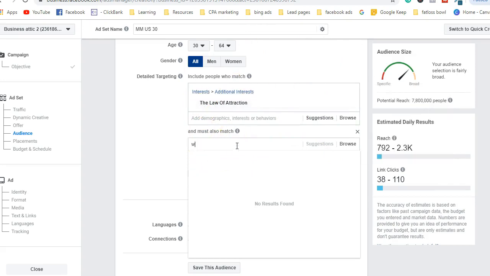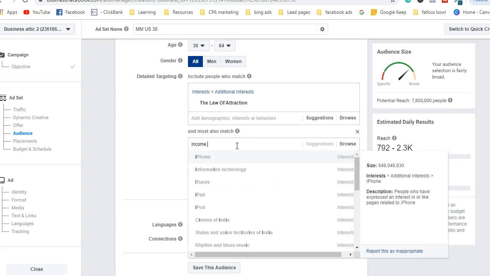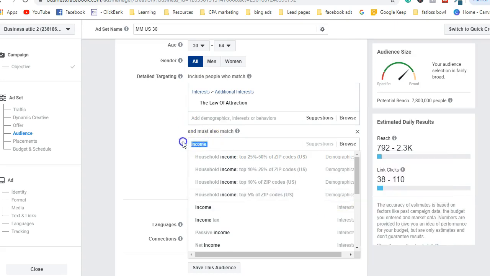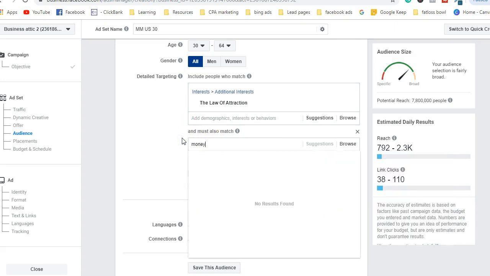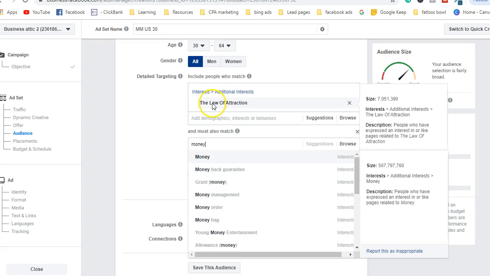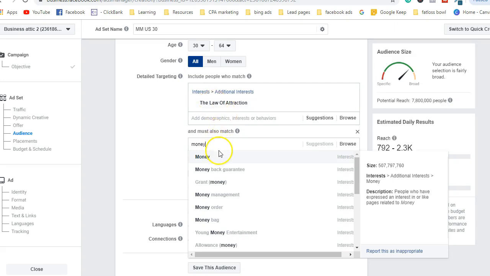So I'm going to type here wealth, okay, or income, let me see, this income is also there, being an interest, okay, or I will target money, people who are looking for money, who want to attract. So the law of attraction, who believe in the law of attraction, whose interest is in the law of attraction, and also looking for money, want to make money. So I can select this thing, okay.